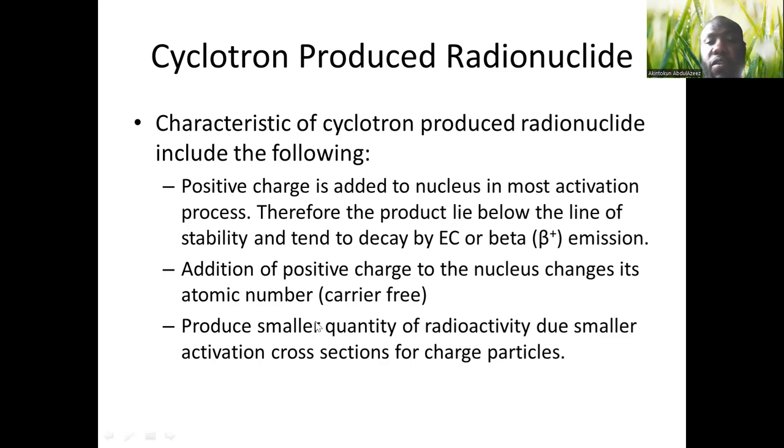It's an impurity. A very simple example is when we talk about the elution of generators, the molybdenum-technetium generator in nuclear medicine. We have moly 99 as a carrier. You understand? So when you elute the technetium 99, because the elution is coming from molybdenum 99, it has some trace amount of moly. So we say those are the carriers. They have similar characteristics to technetium, but they are not radioactive and they don't add to the quality of the diagnosis that we are obtaining in the chemistry. So we say those are carriers.